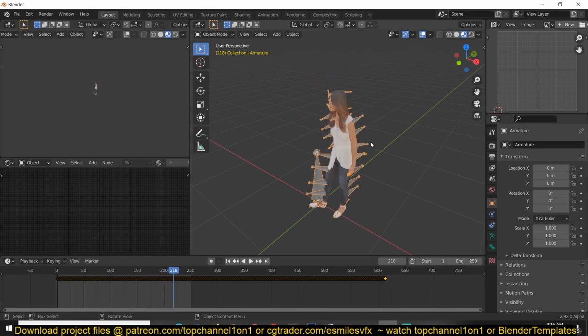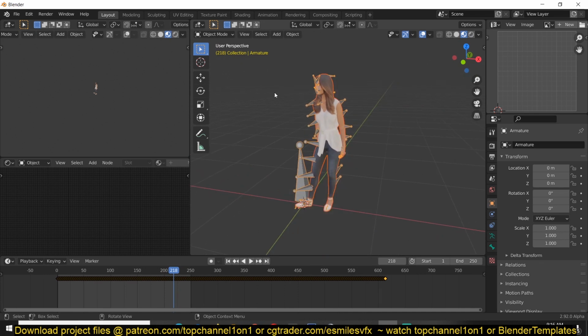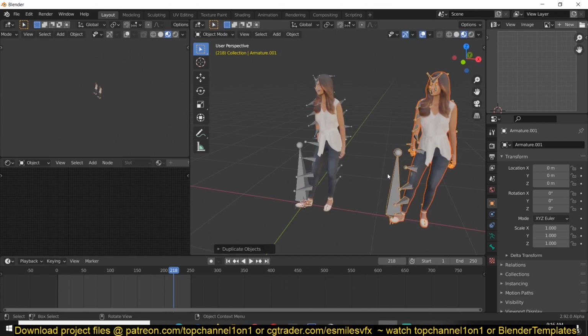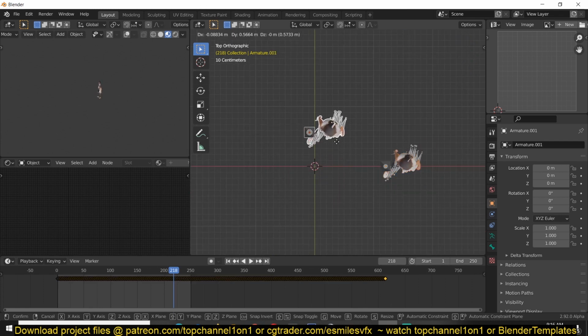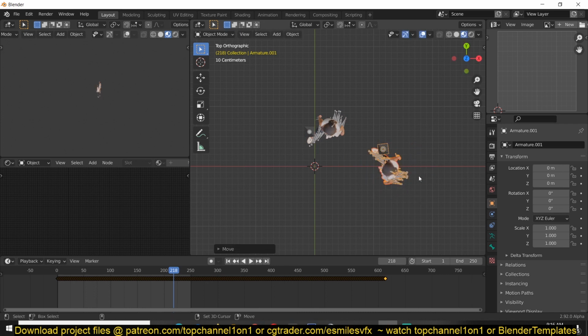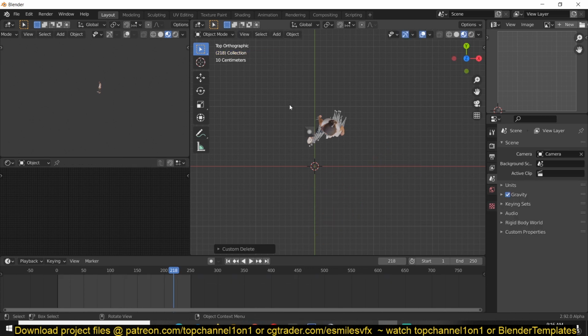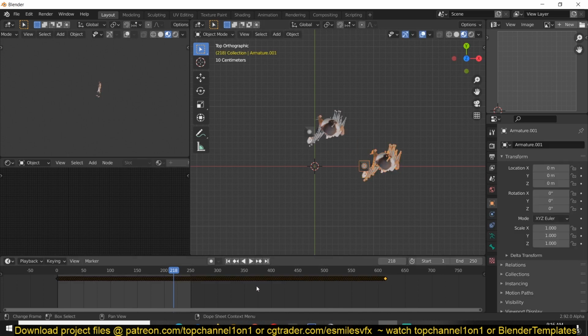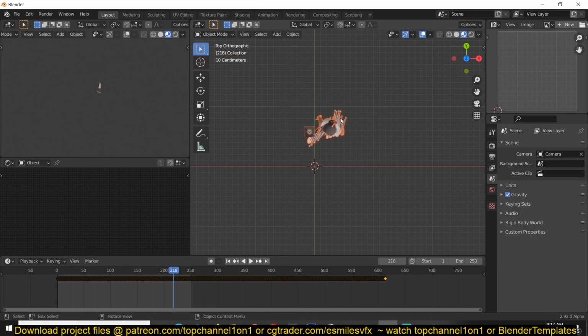So if you want to have variation in your character, you can just select the character, including the armatures, Shift D to duplicate them. I'm just going to have them in a simple circle. So this is just one use case, just using Shift D. But you can also use Alt D, but I think that's going to mess up the animation keyframes. Yeah, if you use Alt D, you won't be able to offset the timelines or the keyframes. So just use Shift D instead of Alt D.